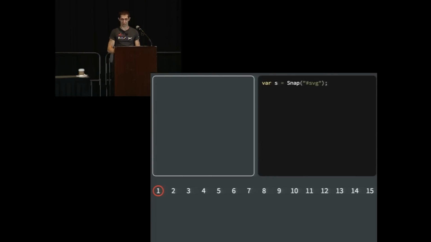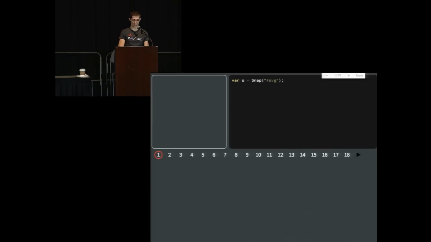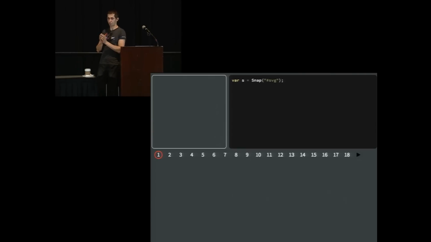So let's get a bit dirty with the code. Here I just created a small tutorial and I'll try to walk you through it. The beginning of the Snap API is that you have the function Snap. The function Snap accepts a couple of different arguments, but with one of them you can specify a string, which is a CSS selector, so it will grab the element from the page and will snapify it. Snapify, I just made up this word. So it will just wrap it in a Snap container, and then you can do some stuff with it.